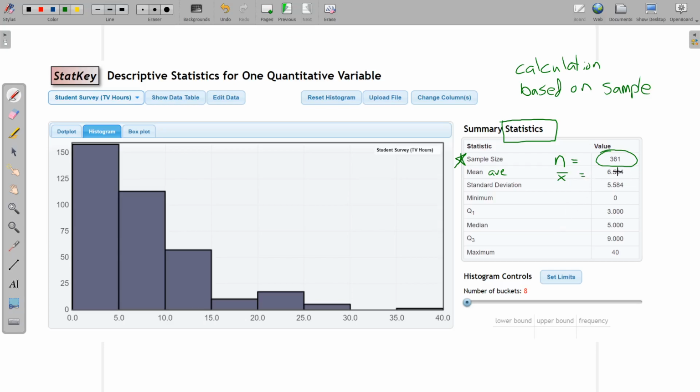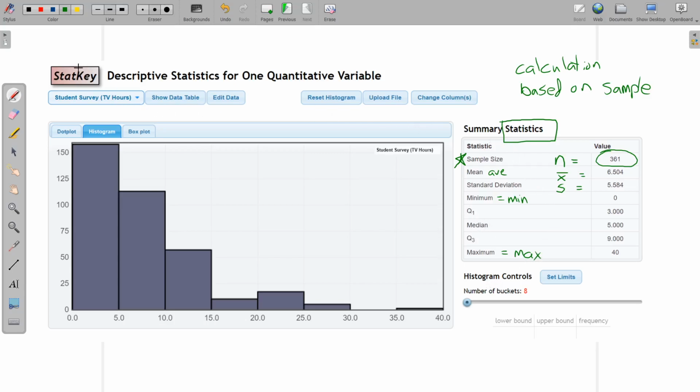So the average, in this case, would be the number of TV hours per week a student watches from this group of 361 students. So we can see some students watched a lot and some students watched very little. Standard deviation is usually given the letter s, and that's the sample standard deviation, which is slightly different from a population standard deviation. Minimum, no real special letter there. We'll usually abbreviate that with min. Similarly, maximum is max. Q3 is the third quartile. Q1 is the first quartile.